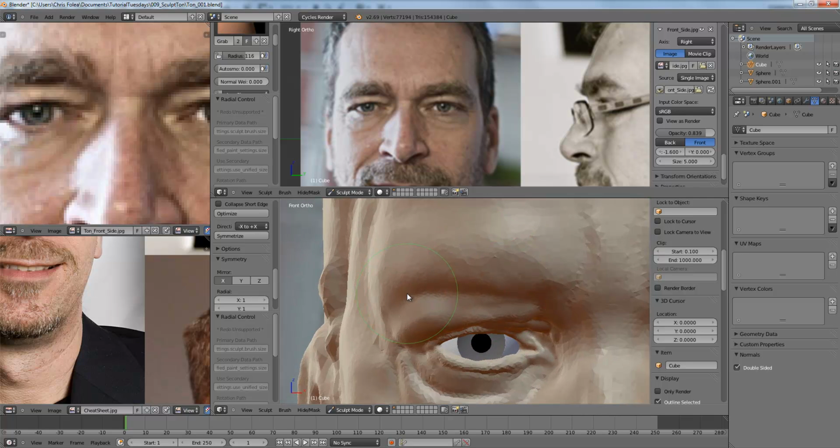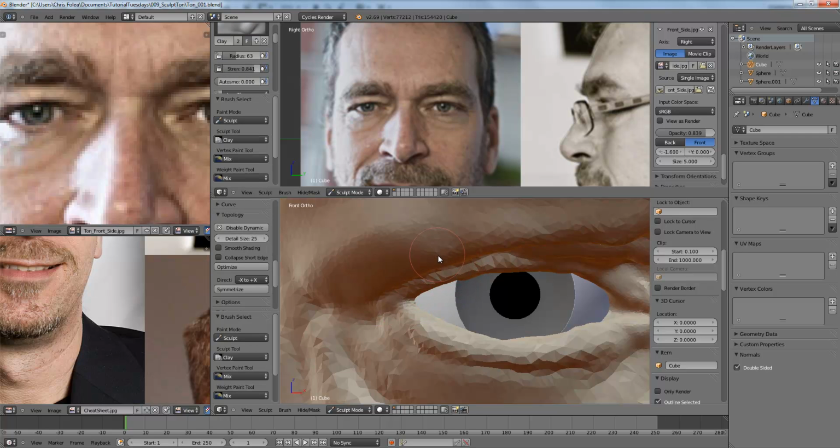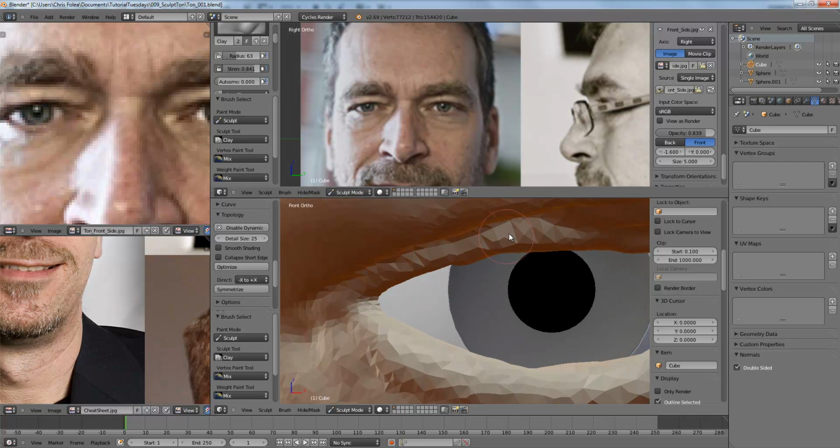This is actually starting to look somewhat like him. It will never look like him without textures or hair or anything like that. But this is a really good start. Damn good start. I'm pretty happy that I'm recording this.